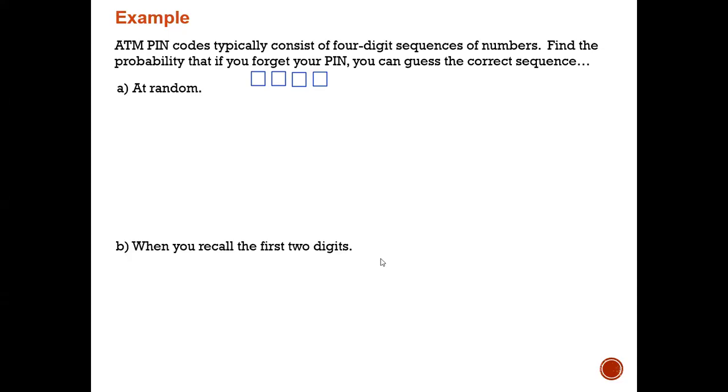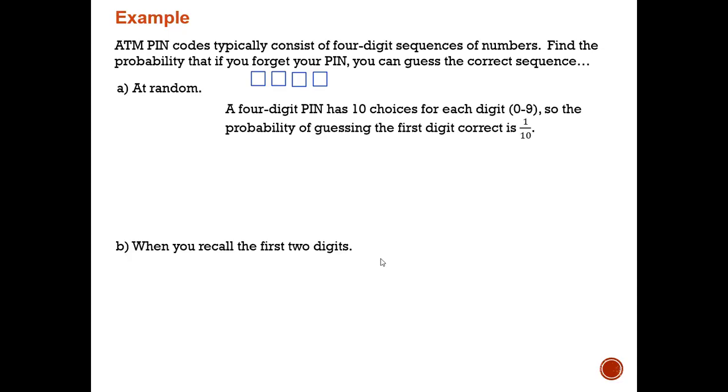Well, each number is independent. It's not like, oh, if you pick a 9, you can't pick it again. So we're going to look at the probability that you can pick one of these numbers correct, right? So we have 10 choices because you can pick the numbers 1 through 9 plus 0, so that's 10. So what is the probability that you're going to get the first digit correct? Well, 1 out of 10 because one of those numbers is correct out of the total of 10.